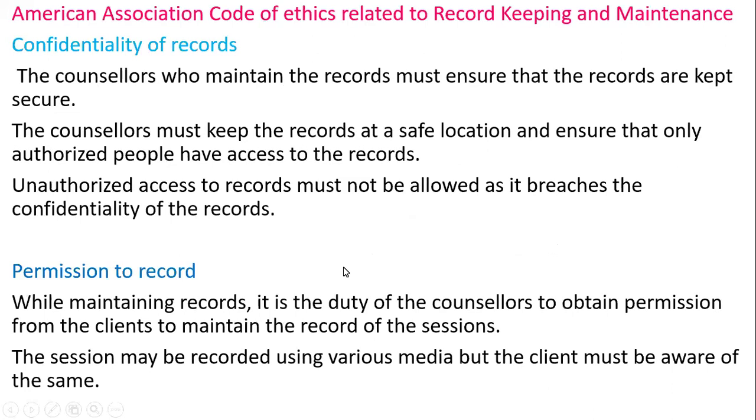Then why is it necessary to keep confidentiality of the records? Why is it essential? We should not let others access the records. Why? Because it is an ethic in counseling. According to counseling, there are certain ethics, and confidentiality is the first and foremost ethic. We have to maintain confidentiality of records and information of the clients. We should not give it to anybody. But there are certain occasions that we can give.